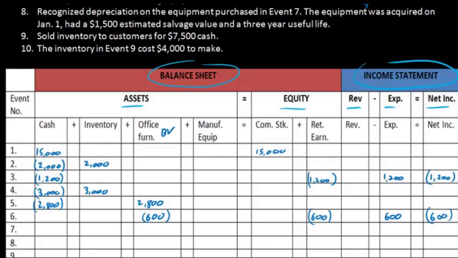The book value of the furniture is going to drop 600 and we are going to record an expense on the income statement for 600. We know expenses decrease net income, and as we talked about, when the expense is closed out we will decrease retained earnings by 600. So we depreciated selling and admin equipment, which was the office furniture. Assets went down and equity went down by 600, and we showed a $600 expense on the income statement.